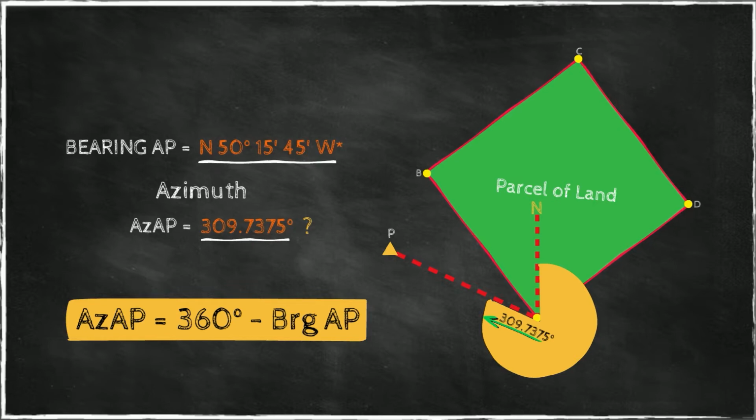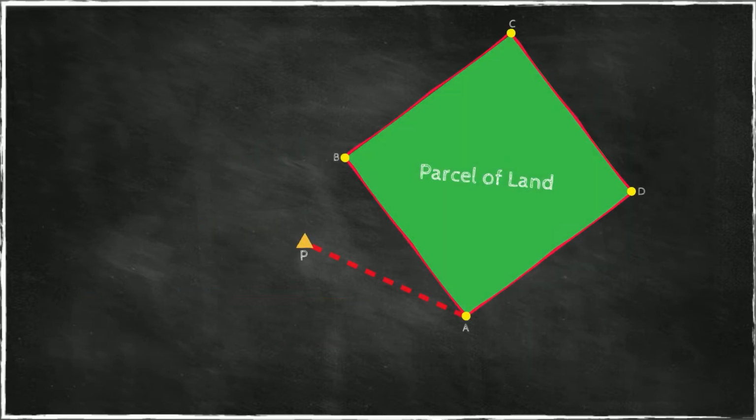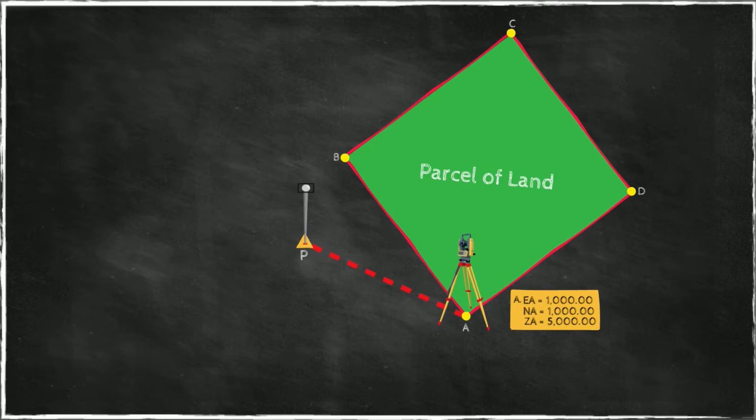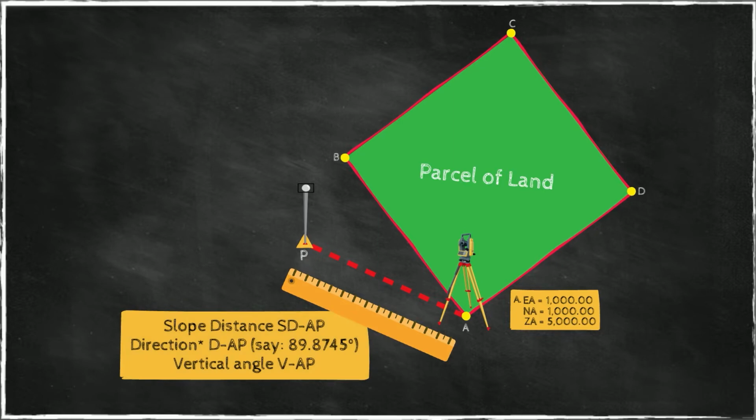Now we add this arrow here because this shows us that this is the direction that is being expressed and not that direction. This opposite direction would actually be 180 degrees different. Now we set up an instrument on point A, which has these known coordinates, and we put a prism at point P, and we measure this line, and we obtain 3 types of information from the instrument, from a total station. We get the slope distance of the line from the instrument to the prism head. We get the horizontal direction as expressed in the instrument from here to here.